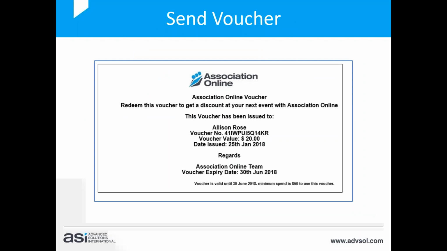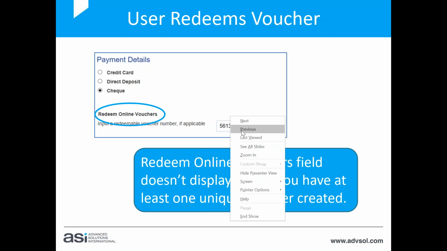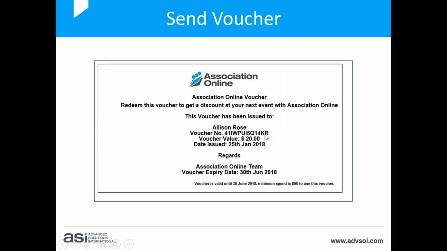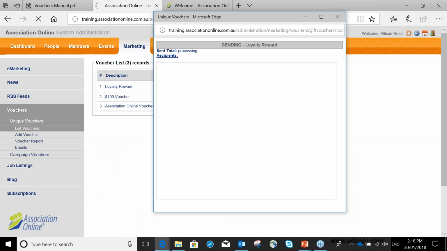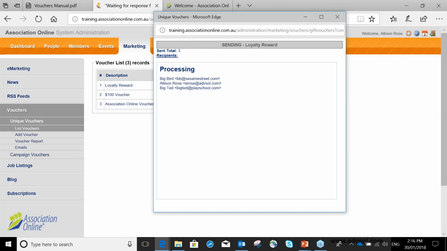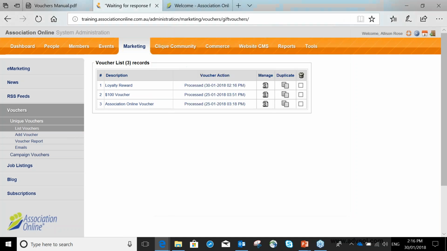And this is what your voucher will look like. Obviously you might have a different header, and it might have some different content, whatever voucher content you put in there. I probably would highlight this voucher number a little bit more. There's your voucher number, and that gives them the details of the voucher. So I'm going to click send now because I want to receive my voucher number. When I click on send now, it brings up another little box. It looks like a simulation box to say we've sent it, we're sending it to these people from the list. And it's been processed now, date and time stamped.